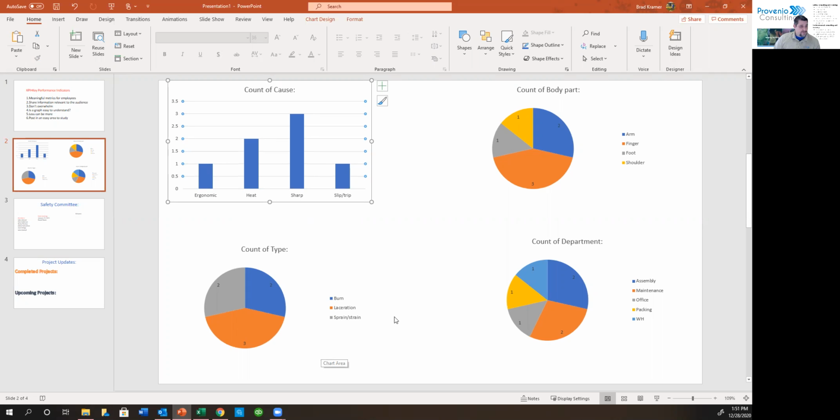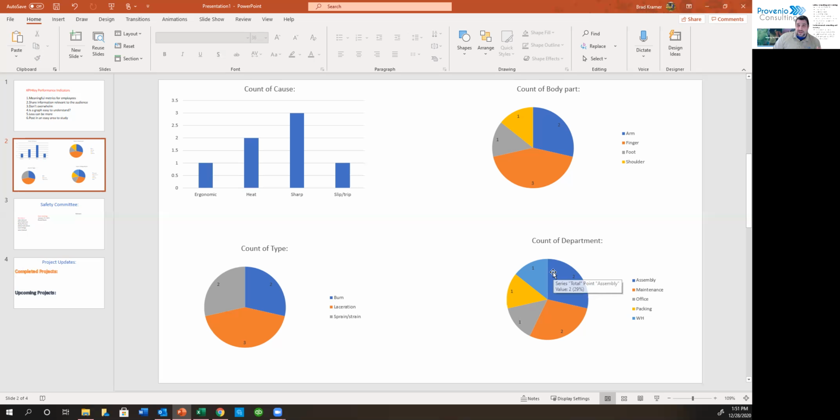And as far as keeping everything simple, here I just have some simple graphs. All of these would be very easy for anybody to read and comprehend if they were up in, say, the break room, where everybody can stand around and see them while they're waiting for their shifts to start or waiting for the microwave to cook their food or whatever. Nice and simple. And if I'm going to be printing these out, I just want to keep a nice white background. I don't want to use a ton of ink every week when I have to print these out.